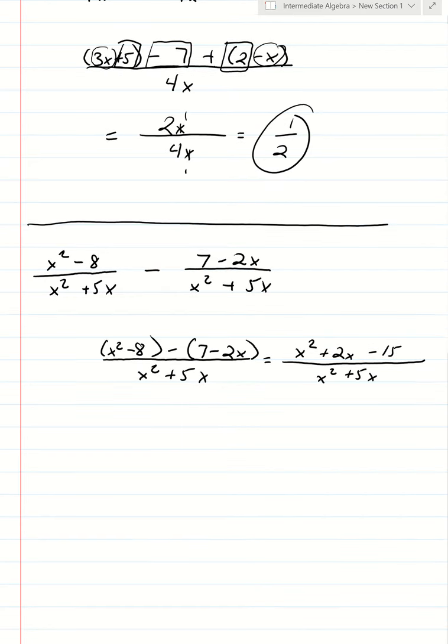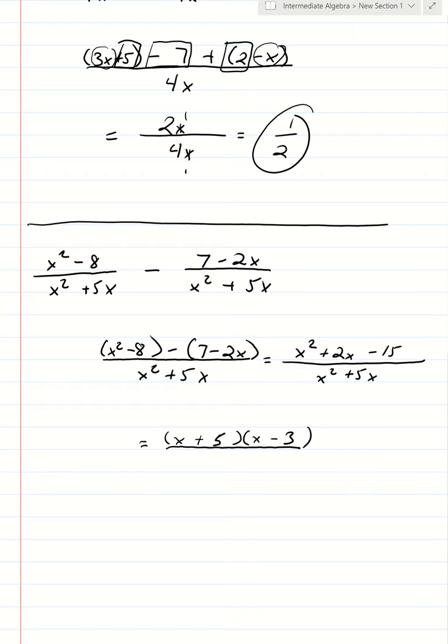Well, that's not our answer because, as always, we look to simplify. Simplifying means we look to see if we could do any type of factoring. Well, the numerator is factorable, so let me set up my parentheses. Factors of x squared, of course, would be x and x. The minus 15 would mean one of these numbers is positive, the other is negative. And then factors of the negative 15 that would add up to a positive 2 would have to be a positive 5 and a minus 3.